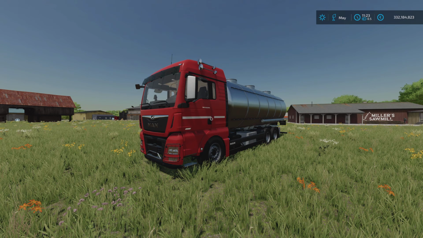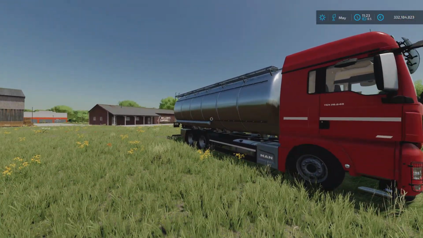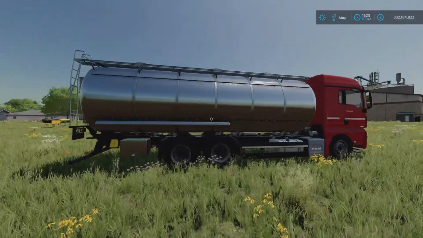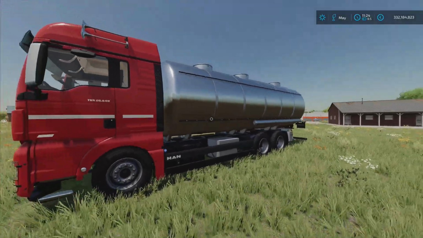Next up we have got, this is where things might get a bit dicey. We have this. This is the MANTGX 6x4 tanker truck by TARC-C007. 9.49 megabytes download, 12 slots on console. This is a 24,000 litre tanker. This will take, I think, pretty much every liquid. I think it takes everything. Diesel, DEF, water, milk, liquid fertiliser, herbicide, digestate. I think it's a slurry as well.